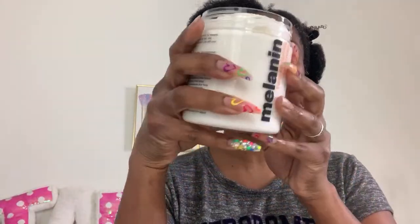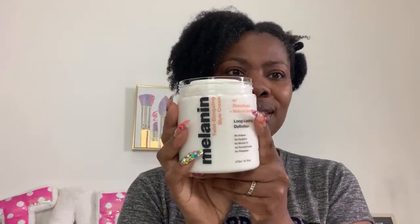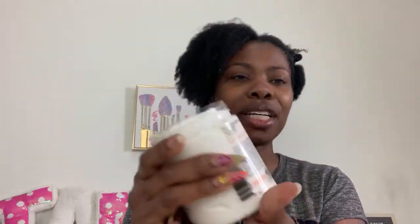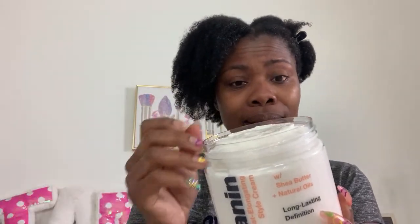I'm using the Melanin Twist Elongating Style Cream. I need to open it up and smell it so you guys can know what it smells like. I love the white products — I love how her containers are see-through and she gives you a lot. For three products I think I spent maybe less than fifty dollars. The packaging is really nice, she did a fantastic job. She has her signature on the back which is really cute. The label says: twist elongating style cream with shea butter and natural oils, lightweight, designed to make your hair more manageable, reducing tangles and knots, with nourishing shea butter and nutrient-rich oils without greasy residue or weighing hair down. Perfect for twist outs and wash and gos.